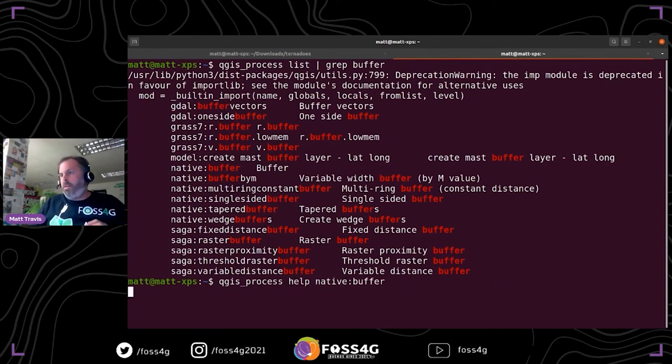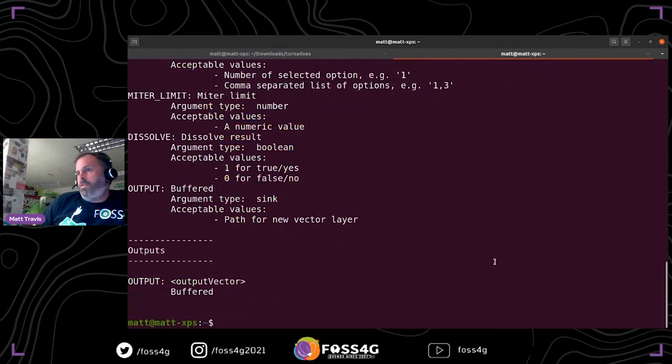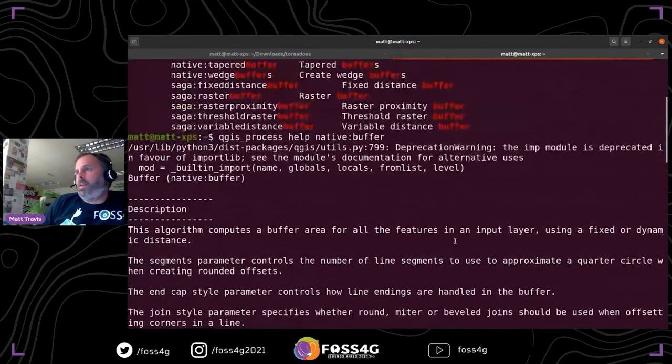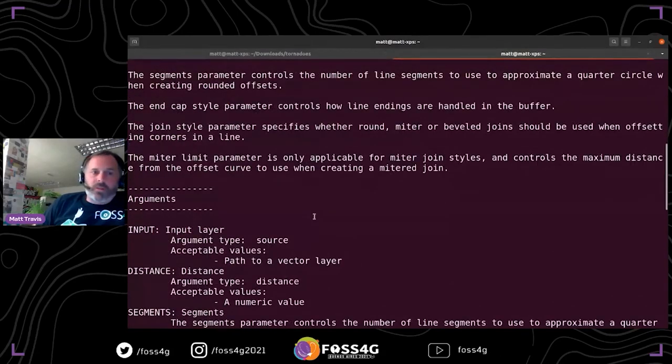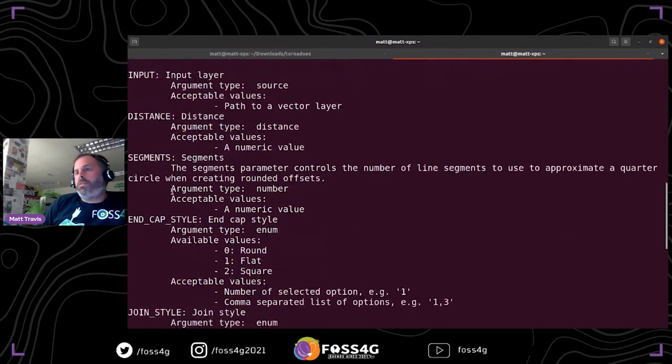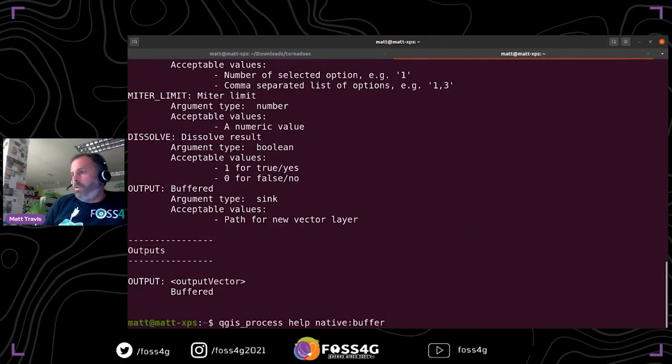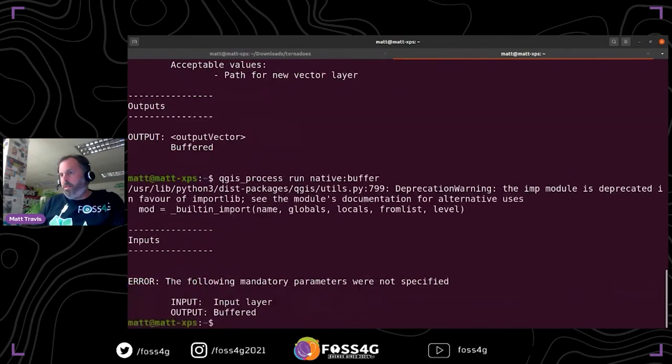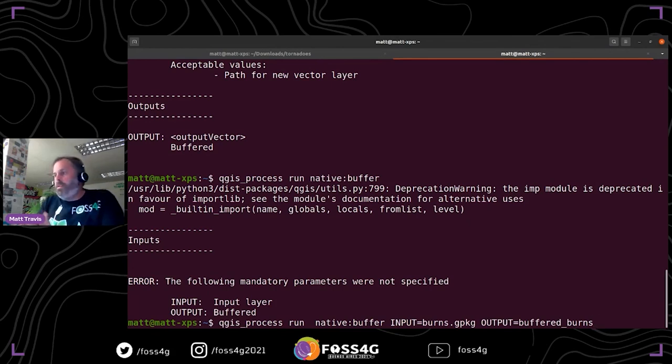Okay, so if I try just running that one, you can't just run it. You need essentially an input and output. I've already got one of those from earlier. Sorry about that. Let me quickly jump to QGIS and show you. The input is this burns data. It's based around burns data I got from Dartmoor National Park, my previous employer. That data is openly available. There have been burns on Dartmoor over the last 10 years, I think, all amalgamated into one layer. So I'll just use that one in this example.